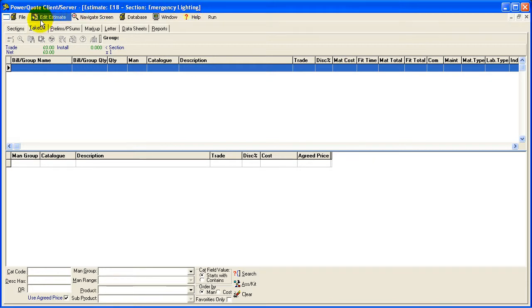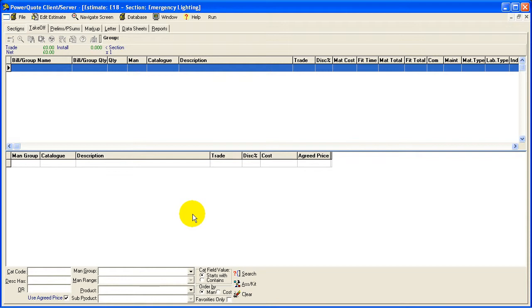We're on the takeoff tab, and as the estimate progresses, we'll see a running total of our material costs and our labour times for the section. Below this will be our takeoff sheet for the estimate, and at the bottom is our database where we locate products from. If you have a database update description from us, then obviously your prices on the database will be updated automatically. This can run as a service in the background, so you don't need to load any disks or files.